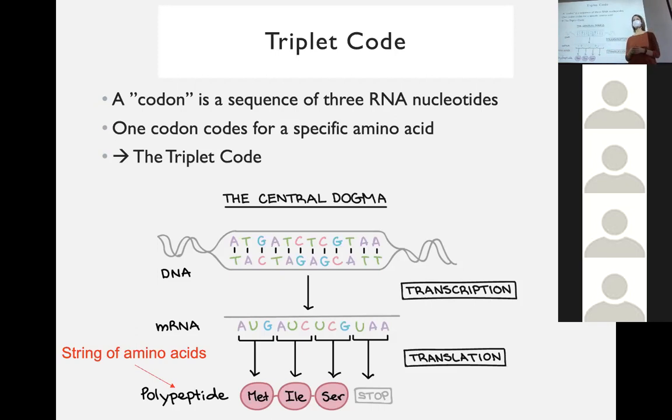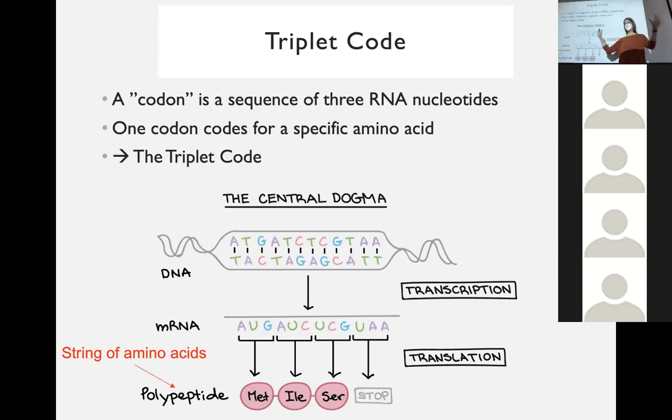I'm not too worried about it. If I ask you about them, I'll just use these abbreviations. But AUG is always going to code for methionine. Most of the others, there's some overlap. So we don't have any overlap here, but different groups of those 3 will sometimes code for the same amino acid. And I'll show you what that looks like.